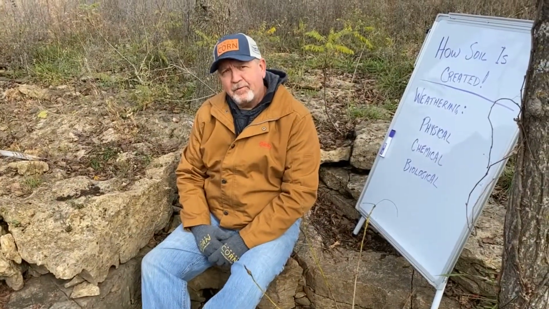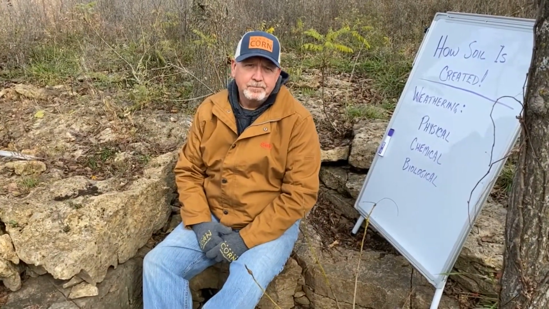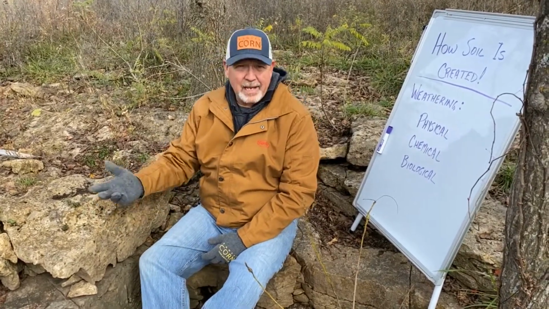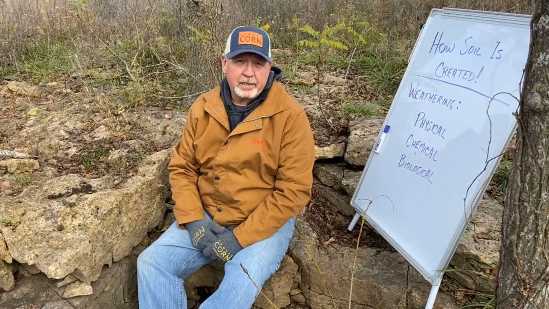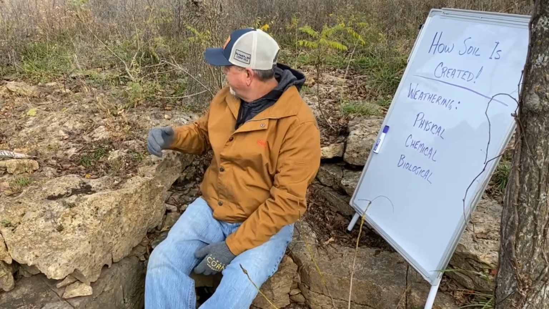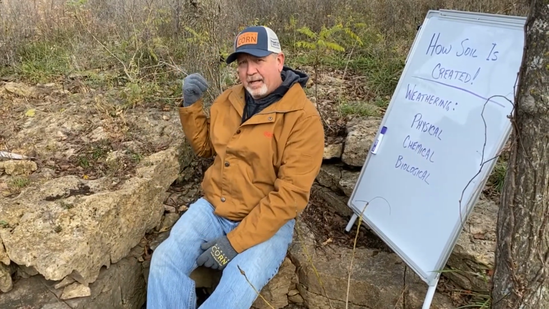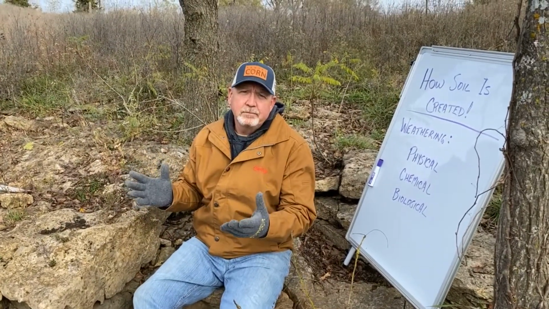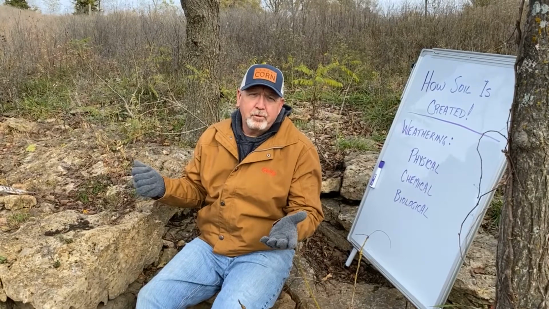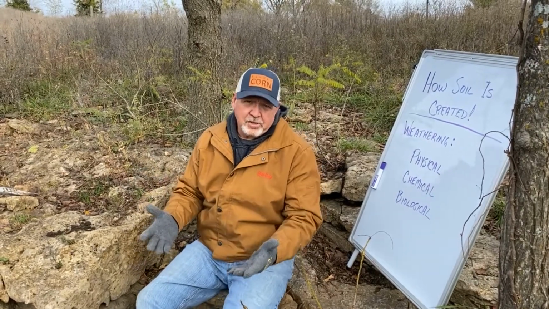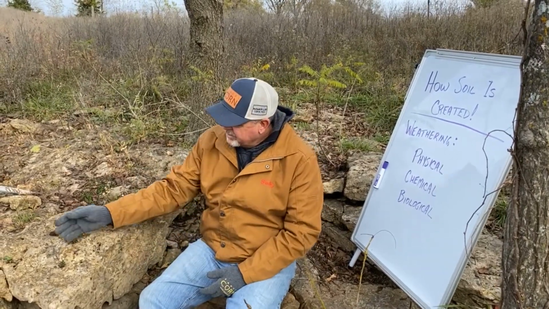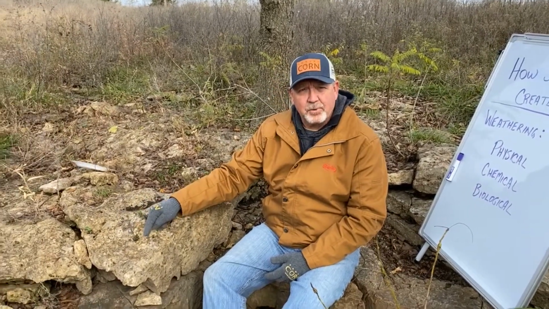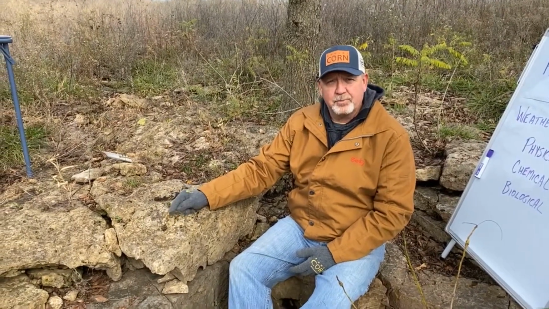And the last type of weathering is biological. See, out here on these rocks are plants and animals that will break down the rocks. For example, this tree behind me, as it is growing, it is pushing the rocks apart, which allows the water to flow through them faster. It's causing the rock to crack. Even this little plant right beside me, the roots in this rock are helping break this rock down.